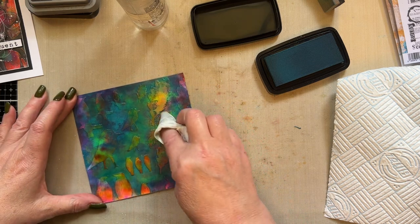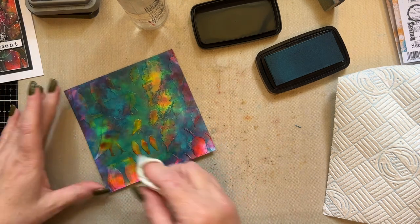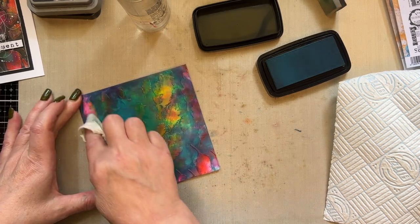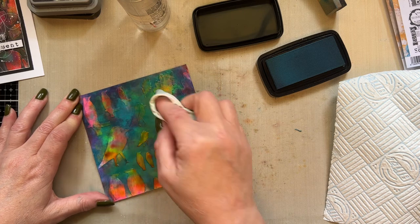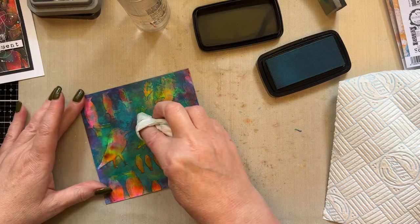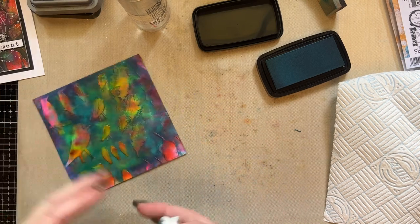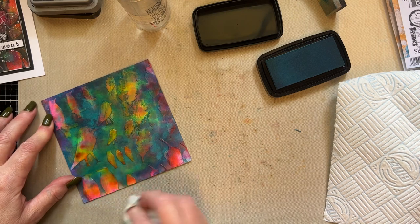But before we dry it, we're just going to clean up our little textured areas. Just use your finger just to clean them up, just so they become more vibrant. And again, the VersaFine Clair won't dry on there because it's not an absorbent surface. So let's just clean up your little glossy areas. There we go. Just clean them up.